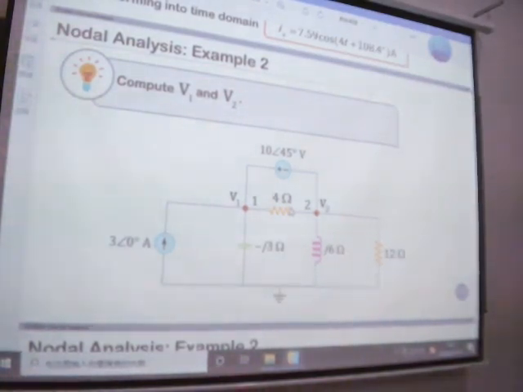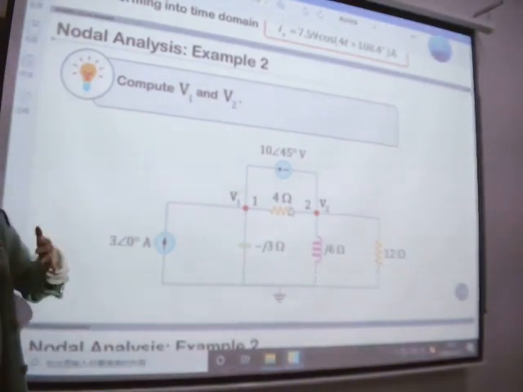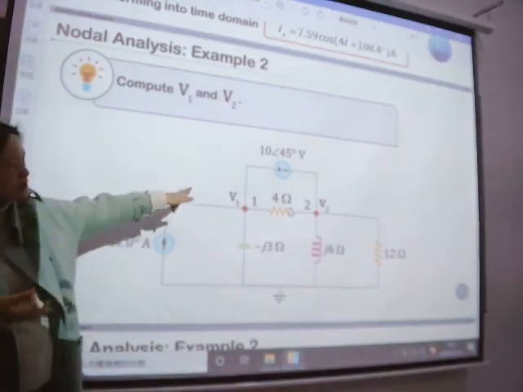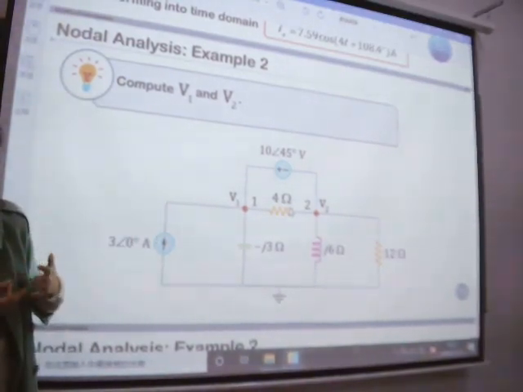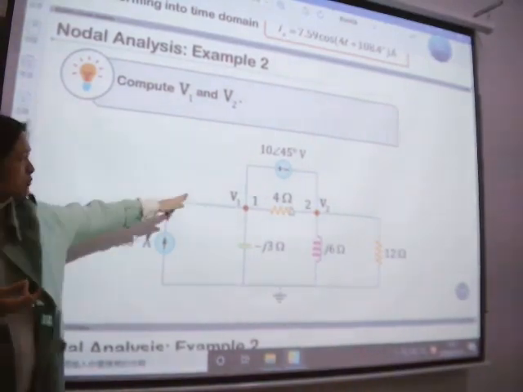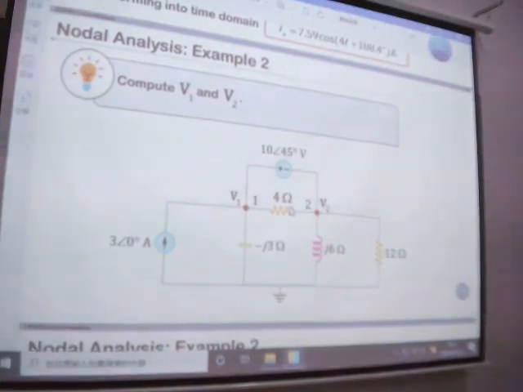Now we still need to remember for this part, its current source goes inside, but this one is not a current source, it's a voltage source. So we need to do source transformation, right? To transfer this source to a current source. But you should know this one is companion with this one. If it's not companion with something, you cannot do this, okay?